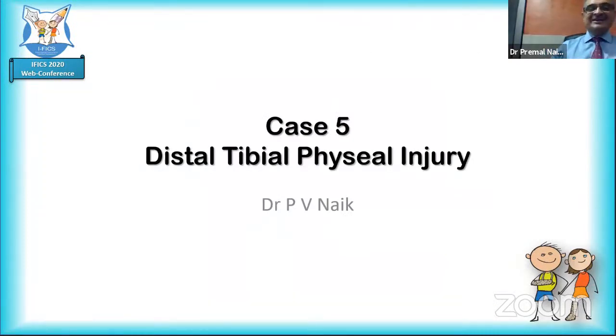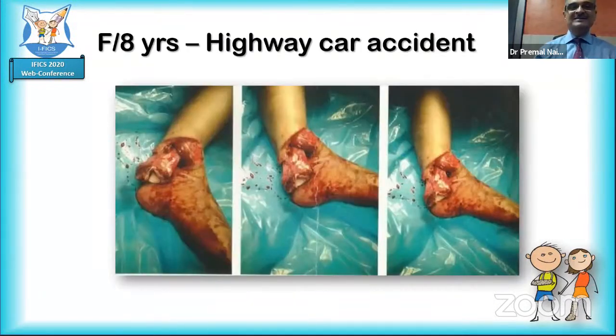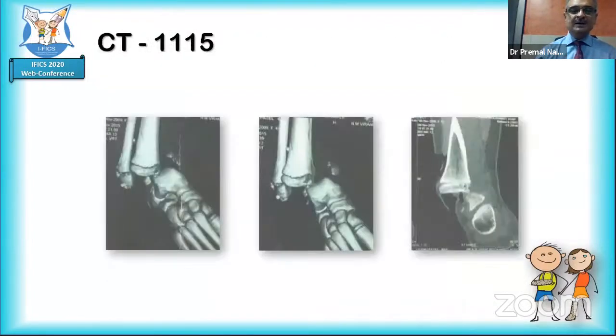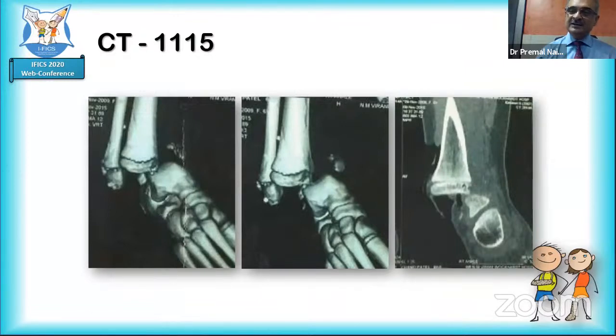Okay, so let's go to this ghastly injury of distal tibia where there was an ankle dislocation, and somehow this was the x-ray which showed a lot of things, but somehow the doctor felt that there was a need for a CT scan. So what do you think, Dr. Tejun Cho? Do you think the CT scan was warranted in an emergency open situation like this?